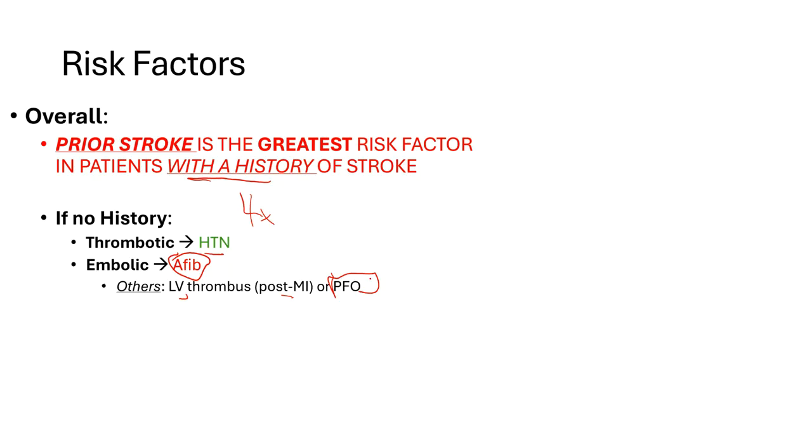Now, PFO by itself typically does not cause any symptoms, but an individual with a current DVT or history of DVT can get a stroke. The reason being is because although the DVT is in the venous system, as it travels and goes to the heart, it can cross over to the arterial system via the PFO, leading to potentially a clot in the brain. Thus, be on the lookout for this on exam day, as this is highly testable.